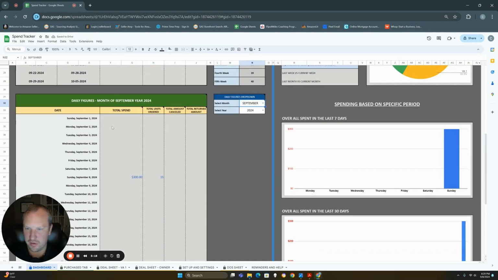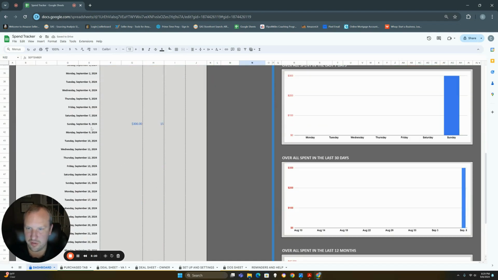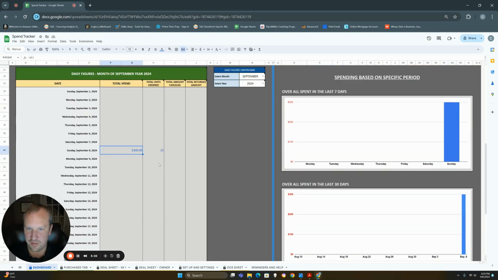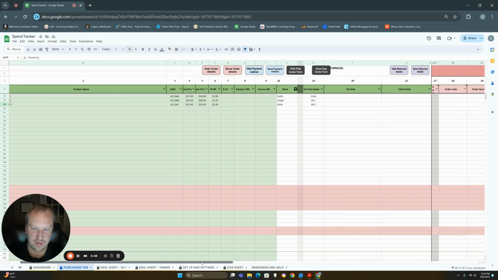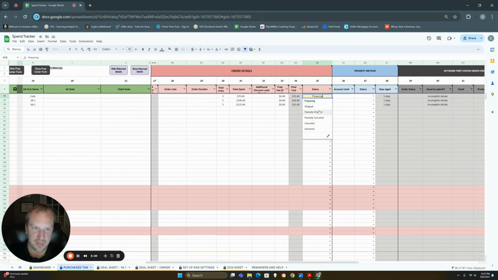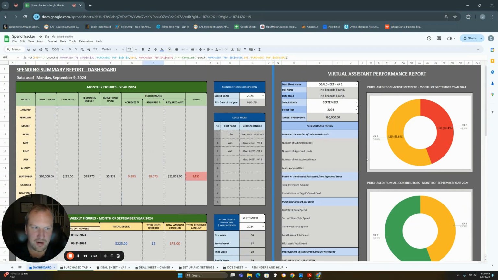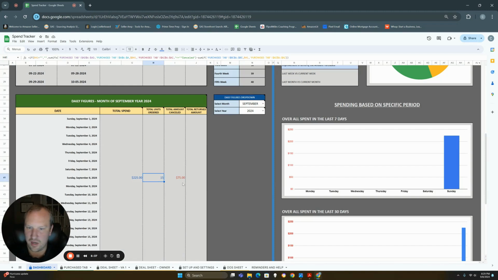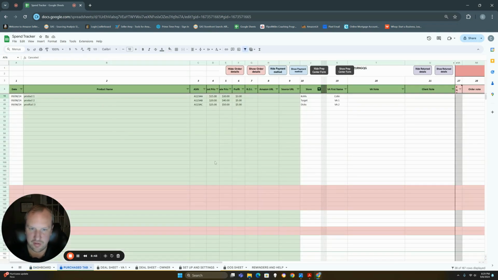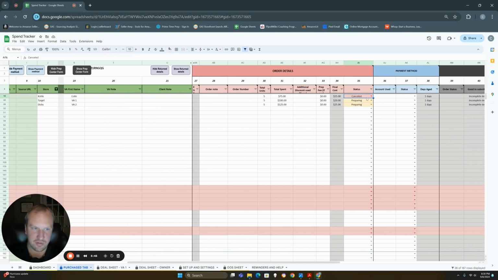You can see that I haven't spent any so far in September. On the 8th, I spent $300. It's going to tell you the total ordered. If you do put in canceled, over here you can put canceled, it's going to take it back off of your spend sheet. And then it's going to give you a canceled amount right here and total returned amount. But for now, let's just say that we actually do want to buy that stuff.